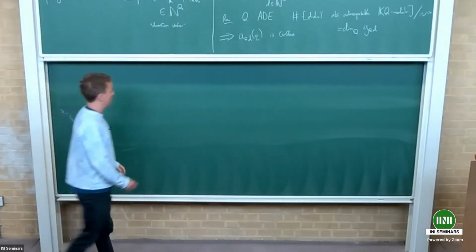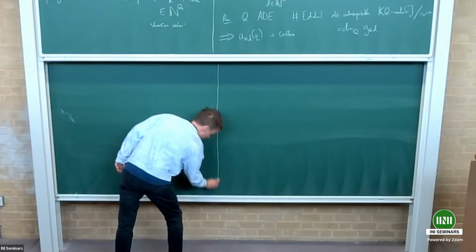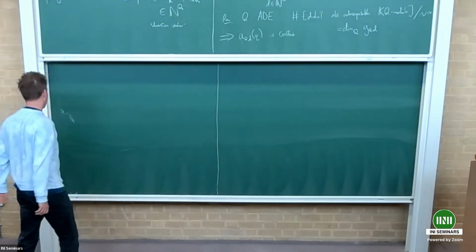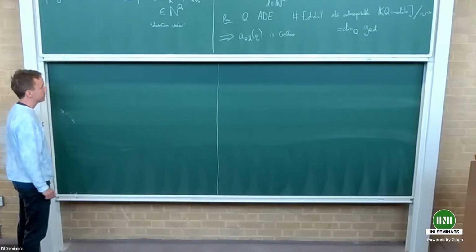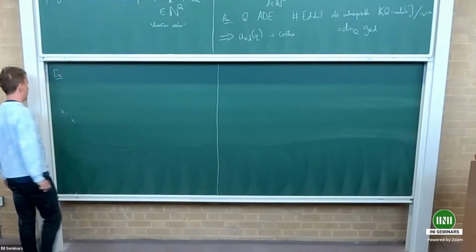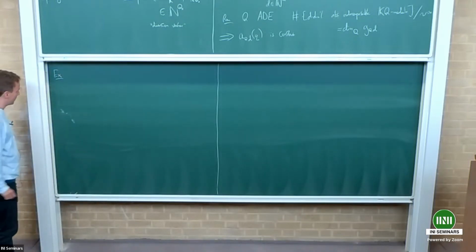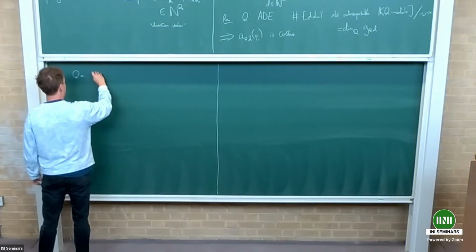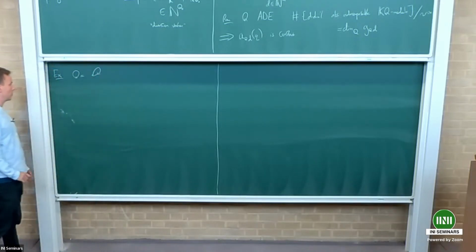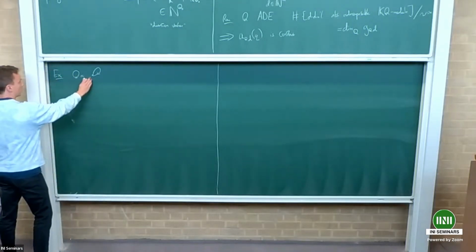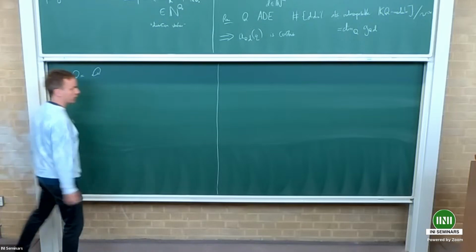Okay, so at this point, you might be wondering, well, maybe we've inadvertently got to the end of the story quite early in the talk. Maybe there aren't any higher coefficients. There's nothing more to say. Let me just do a quick example, which should dispel that suspicion. So let Q be what's often called the Jordan quiver, for reasons that will become apparent in a few minutes. So Q is a quiver with one vertex and one loop.